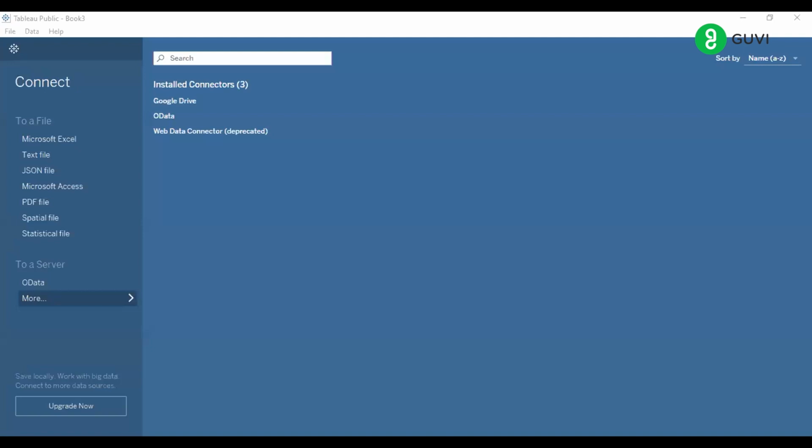You can get this file on the net also. In Google, you can get Global Superstore 2016. Don't worry, it's a publicly available data set only.